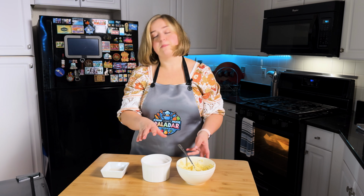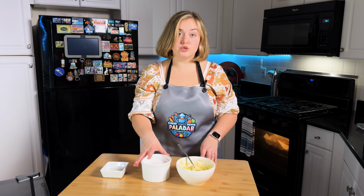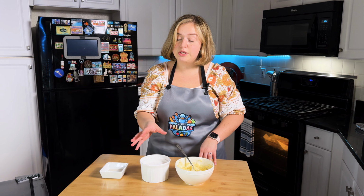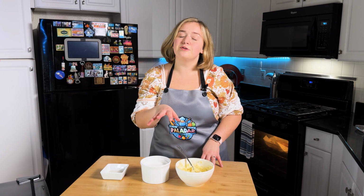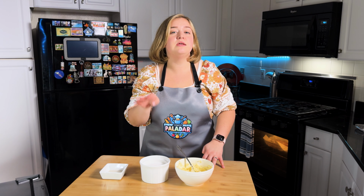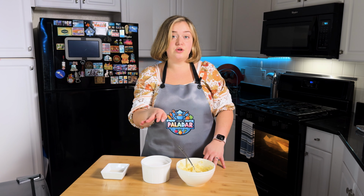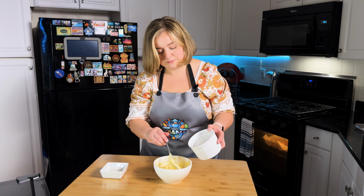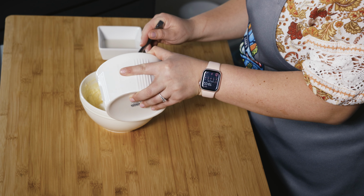Okay, now that this is combined, I have powdered artificial sweetener here. I am using a Stevia Erythritol sweetener. And this is a little trick. If you don't have any powdered sweetener, if you just take the granulated sweetener and you put it in a food processor, it turns it into powder. So that's what I did here. And we're gonna slowly add this into the mixture until it's fully combined. It's a little bit at a time.